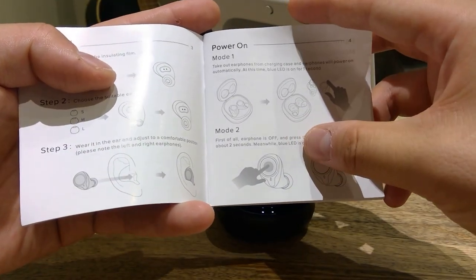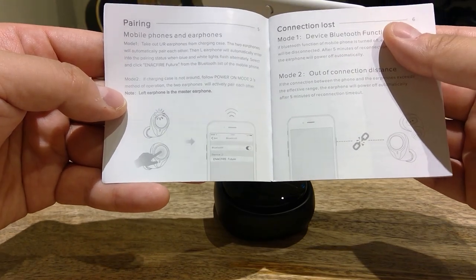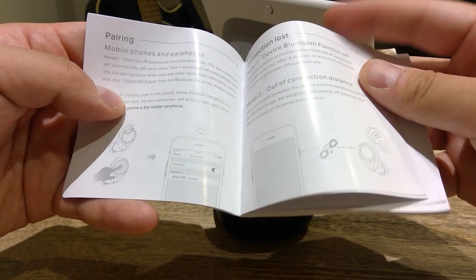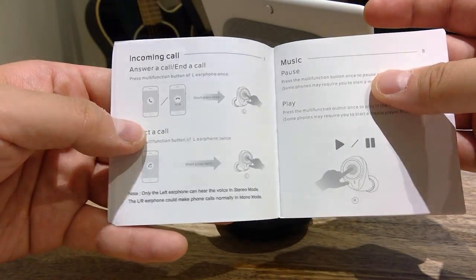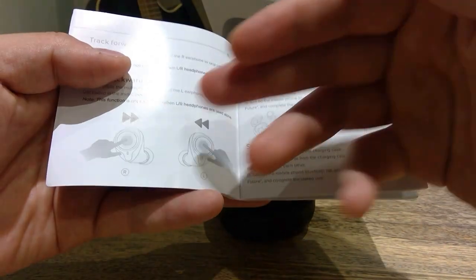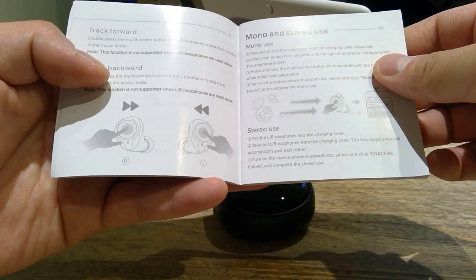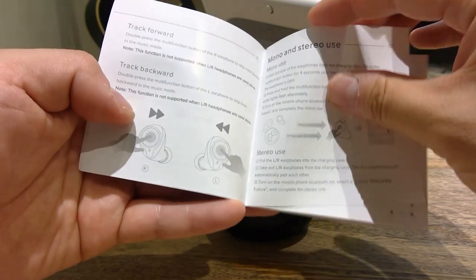You press the right-hand side for about two seconds. You don't really need an app — the Bang & Olufsen actually has an app. Pairing is done this way, and the device will alert you when out of connection distance. You can answer calls since there's a microphone. To play music, you press on the left-hand side, and then use left and right to track forward and backwards — quite convenient.